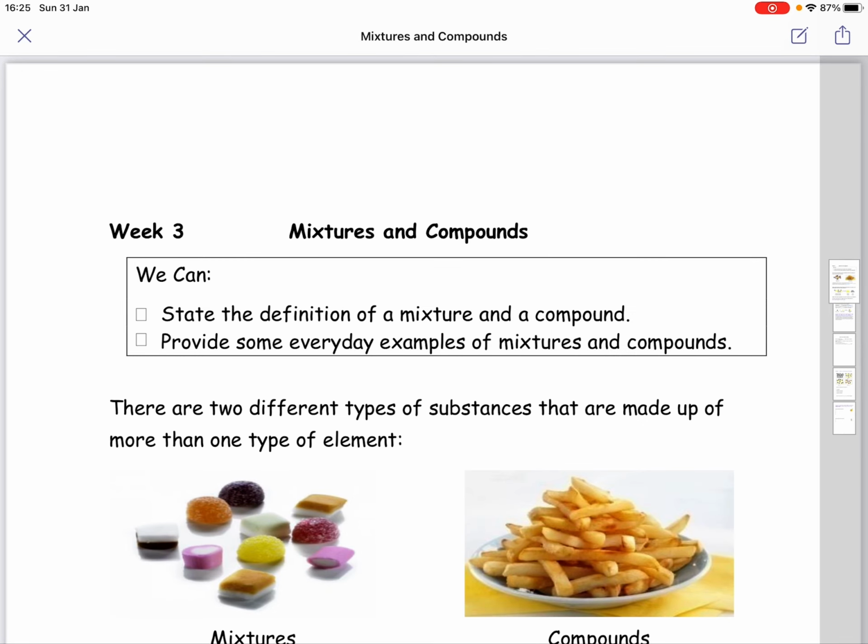So in the booklet, it tells you about the difference between mixtures and compounds. And like I say, there's a few sort of fill in the blanks. So again, you can download your own copy of this to Word and type in the answers, or you can print it off and write in the answers, or you can just write it into your jotter. You don't need to submit this work this week. This is just for your notes. But if you do have any questions or you want me to check it, then feel free to either post them on the Teams page or to send an email to me with the materials.